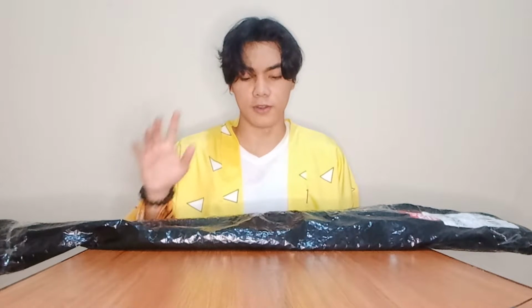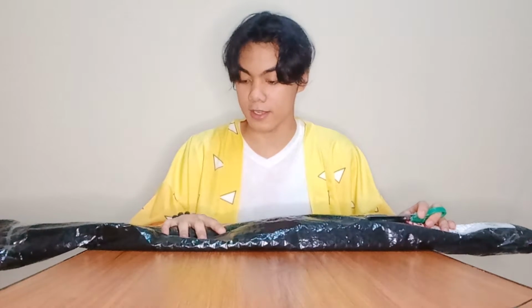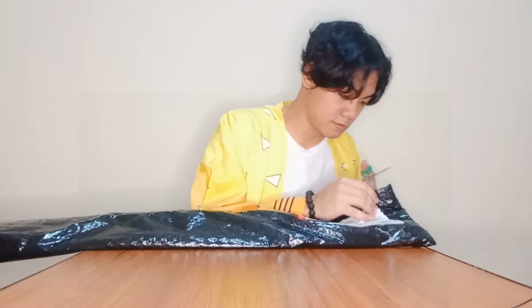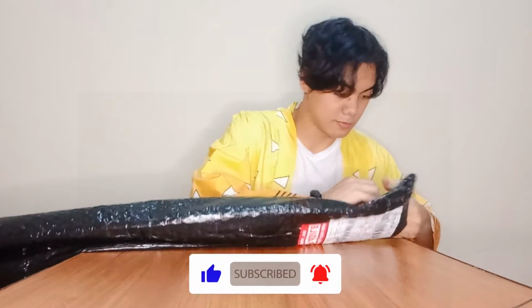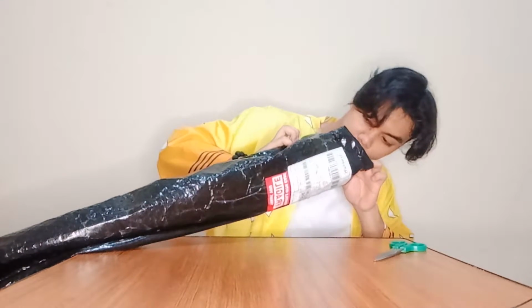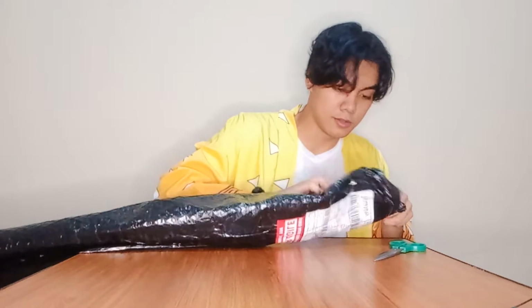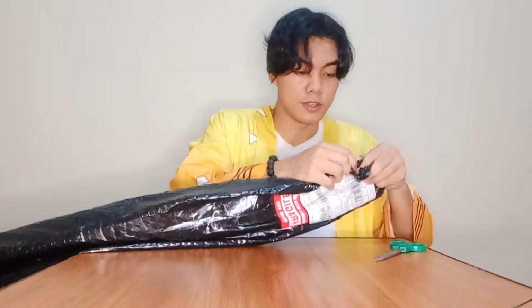Alright, I'm pretty excited. I've been waiting for a couple of days. So samahan niyo ako as we unwrap this baby. Ikimashou! So guys, alisin muna natin itong plastic niya, itong block. So yung plastic pala, kadikit niya na yung ano tong bubble wrap.